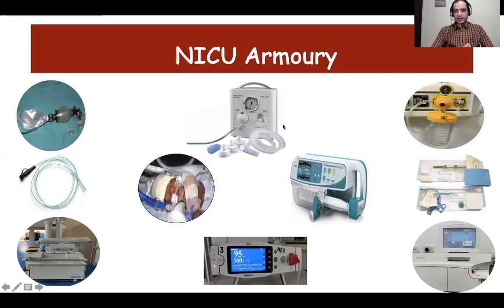This slide shows the common gadgets and equipment required in the NICU. We need a T-piece or an ambu bag for neonatal resuscitation. The advantage of the T-piece is that it can also provide PEEP and we can monitor the pressures being delivered to the baby. One also needs to monitor saturation and vitals using a pulse oximeter. All infusions, drugs, and fluids in a neonate should be given by infusion pump.